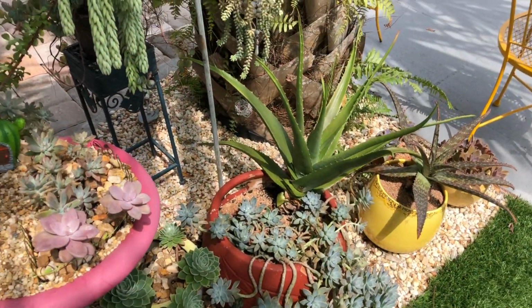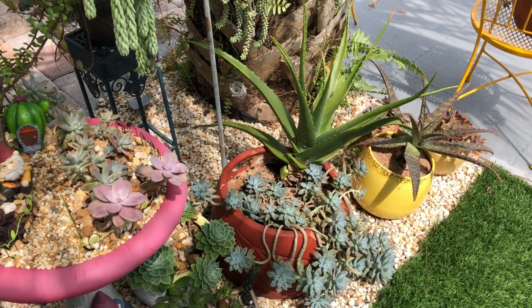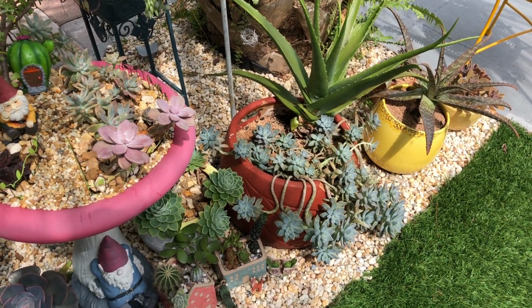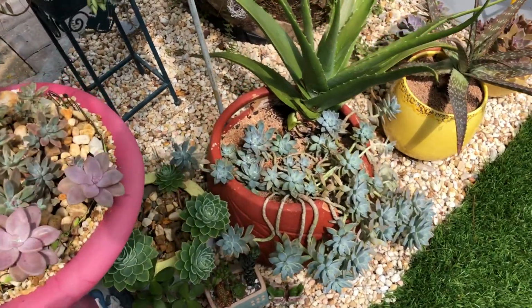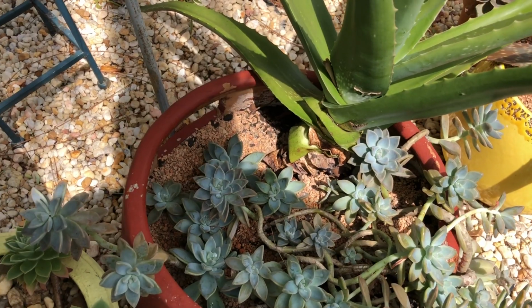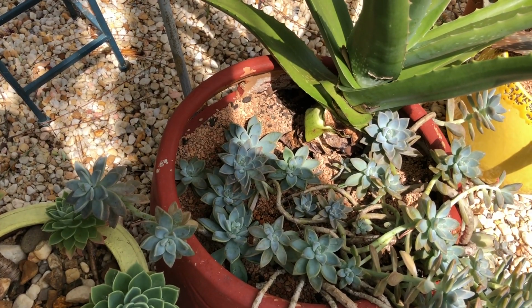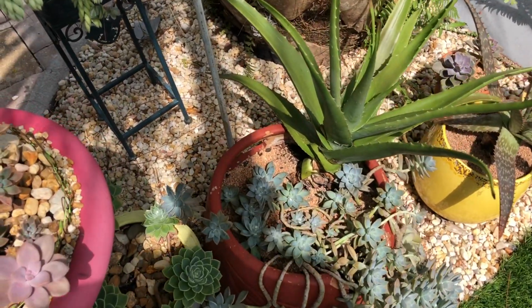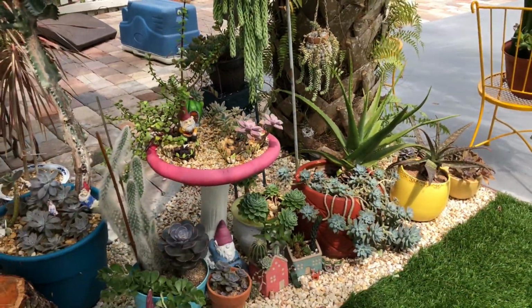Guys, I'm all done. This is, I think, the next day, possibly 2 days. I don't remember, sorry. But we finally got some rain yesterday and today. We didn't get rain here for about 4 weeks, so they needed it. So I'm happy about that. So yeah, I put all the new cuttings that rooted back in there, and I think it's gonna grow nicely. It looks so much better than what it did before. And then I put in some more surface rock in there to cover a lot of the soil because I don't like to see soil. Anyways, guys, I think this spot is coming along pretty good.